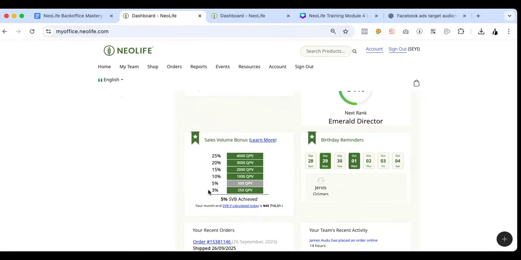If you did anything less than 250, you cannot earn from sales bonus. So if your team member did 250 and you didn't even do 100, you cannot earn from sales bonus. Your 100 must be somewhere ready. Even if your team member did 500,000 PV and you did not do 100, you cannot earn anything from the business. Here, it's not a monkey they work, baboon they chop, if you know what that means. So here, if you do up to 500, you are going to earn 5% from sales volume bonus. So let me increase this.